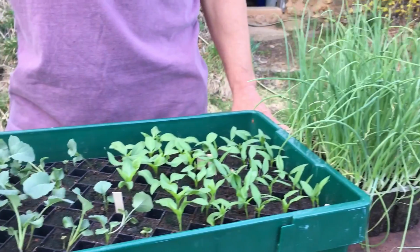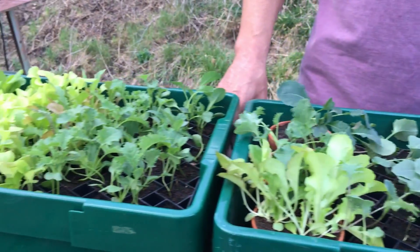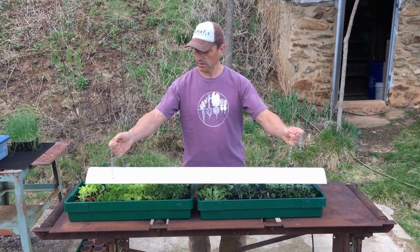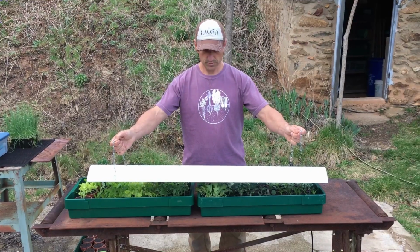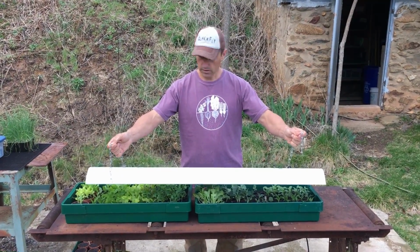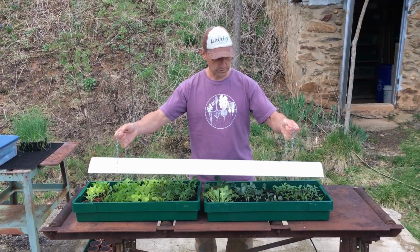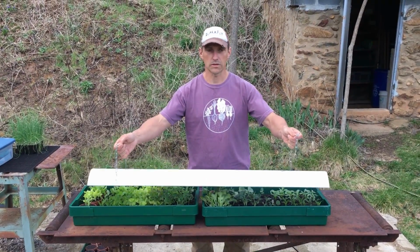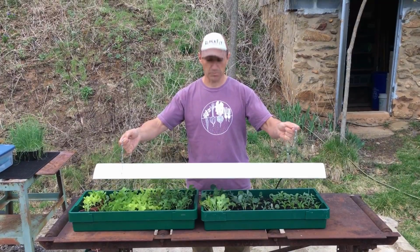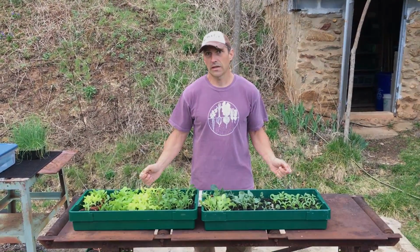All these seedlings have been raised over the past several weeks under fluorescent lights. The trick is to have a setup that keeps your light just above your plants and allows you to raise it as they grow. And for trays this wide, we actually will have 2 sets of fluorescent lights over trays this size. Just 1 set of lights above this will give long, spindly plants. If you constantly are growing long and spindly seedlings, your problem is lack of light.